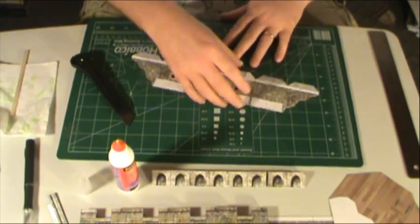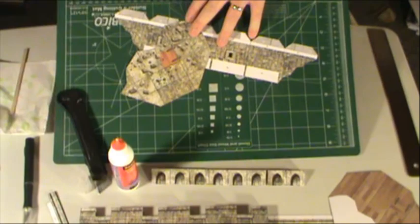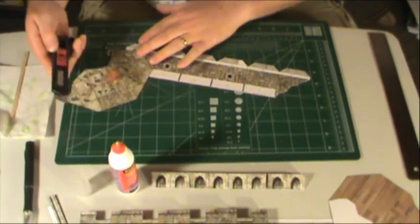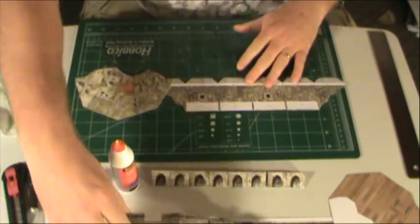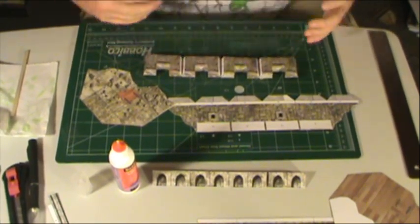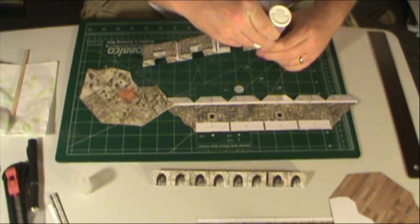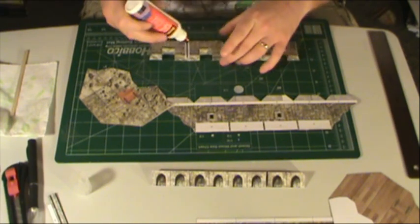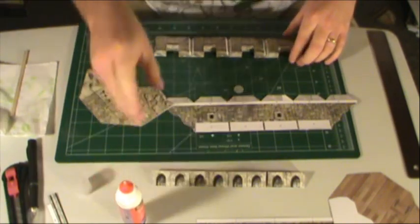So let's just pull our other piece out. Alright, now these should be dry enough that I can go ahead and glue those together. Now the thing about this is where you don't have a complete circle, you may have to hold them together for a second or two till the glue sets up enough to hold.